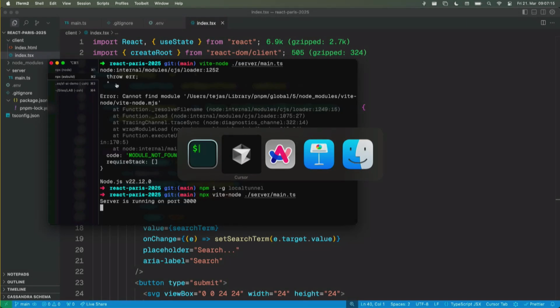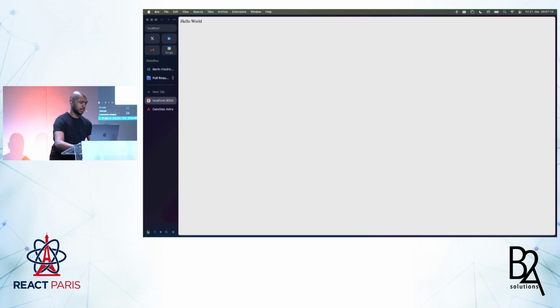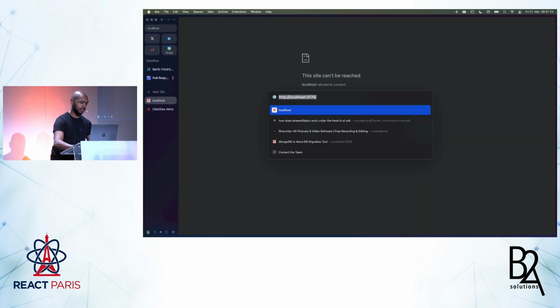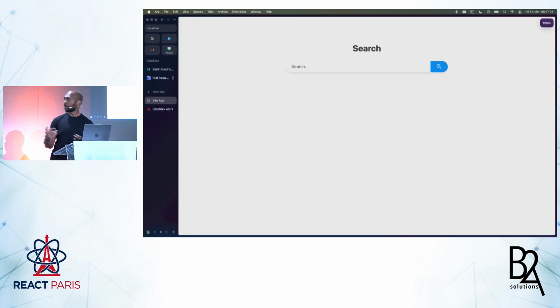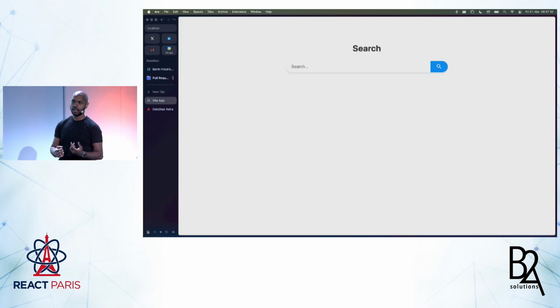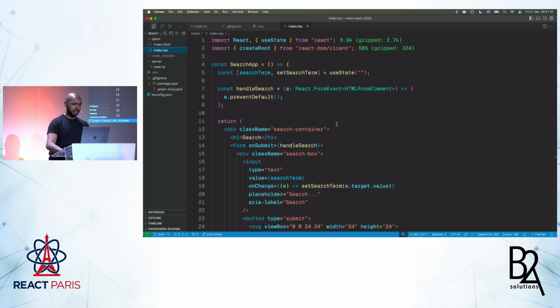So now if we go to localhost 3000, we should see hello world. If we go to localhost 5173, we should see our front end. And cool. The problem is they're not talking to each other. When you fetch from an OpenAI service, you always fetch from the back end. This shouldn't be new to you. You fetch from the back end because you don't leak authentication tokens to the browser dev tools, okay? And so we're going to talk to OpenAI here and incrementally build a nice UI.